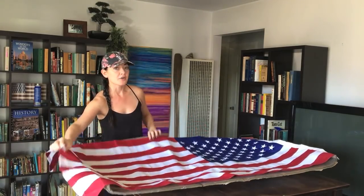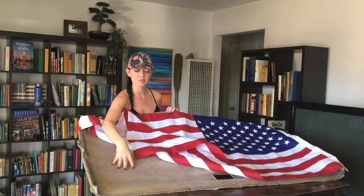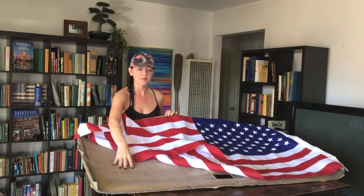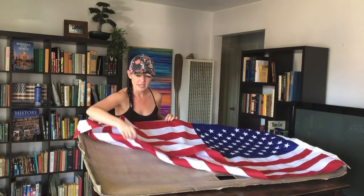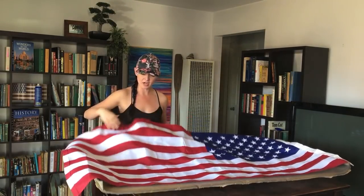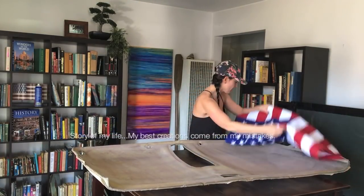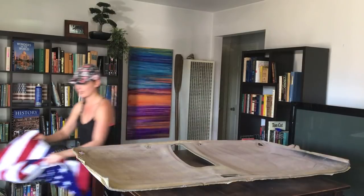You guys, I think I just accidentally found the best way to do this. I already put an American flag liner on this. As you can see, all the leftover glue residue here. But it was a really cheap flag, so I ripped it off. Anyways, I was ironing onto here and it's sticking back on. That's how we're gonna do this. Holy crap. Okay, that's how we're gonna do this right now.